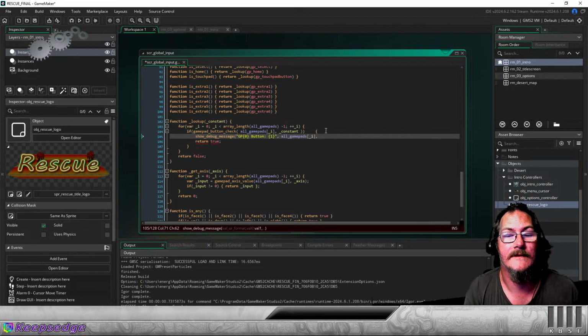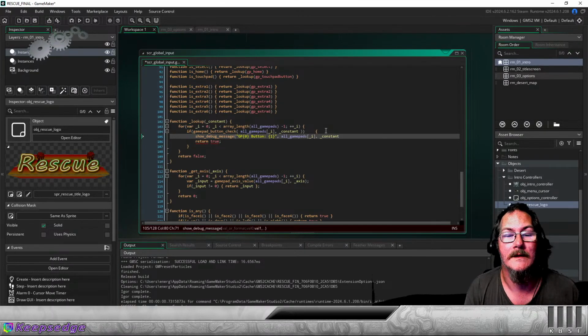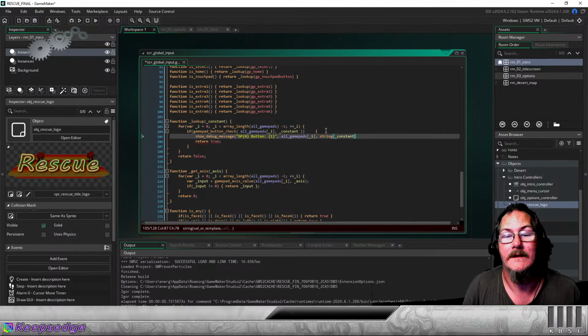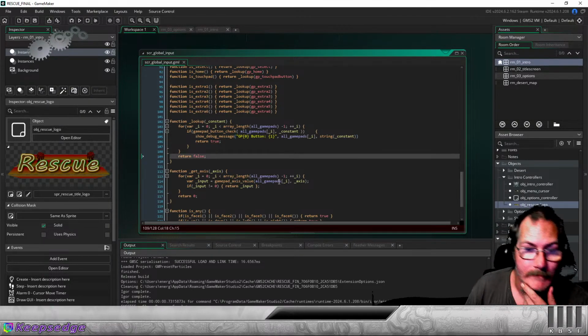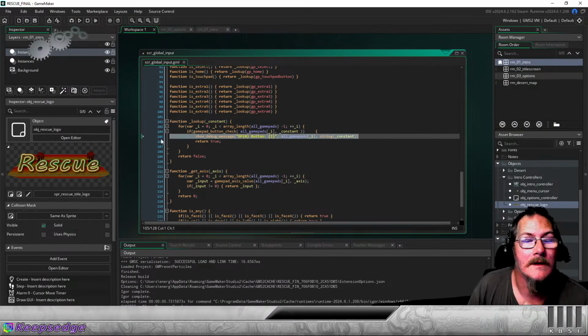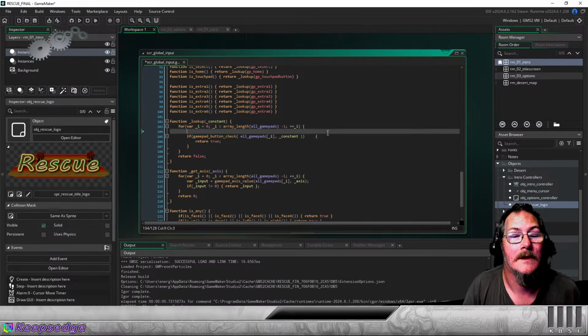That'll give me the gamepad index. And then the button is really just the constant that's being supplied. But I want to wrap this in a string call so that it doesn't might break it. Wait a minute. This can't go here because this will only fire if it's true. Control X. Put it here.